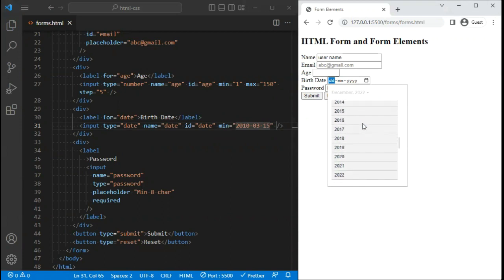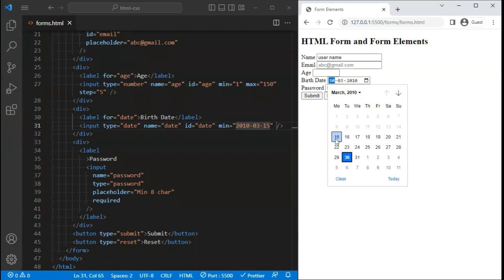I'll go back previous. And if I go back to 2010, I wanted to go back to 2010. Over here, I'm not getting January and February. And when I click March, I'm only getting options to select from 15th of March. So this is what date restriction has been put by min attribute.